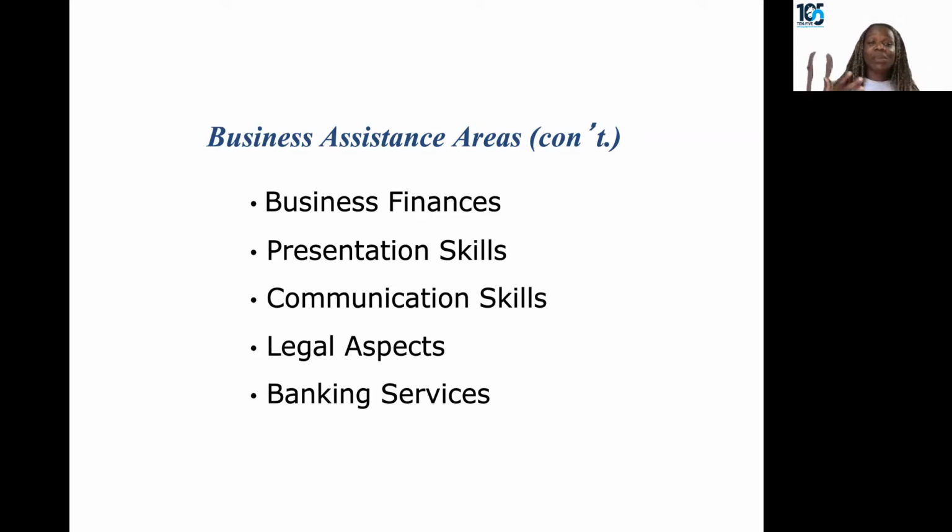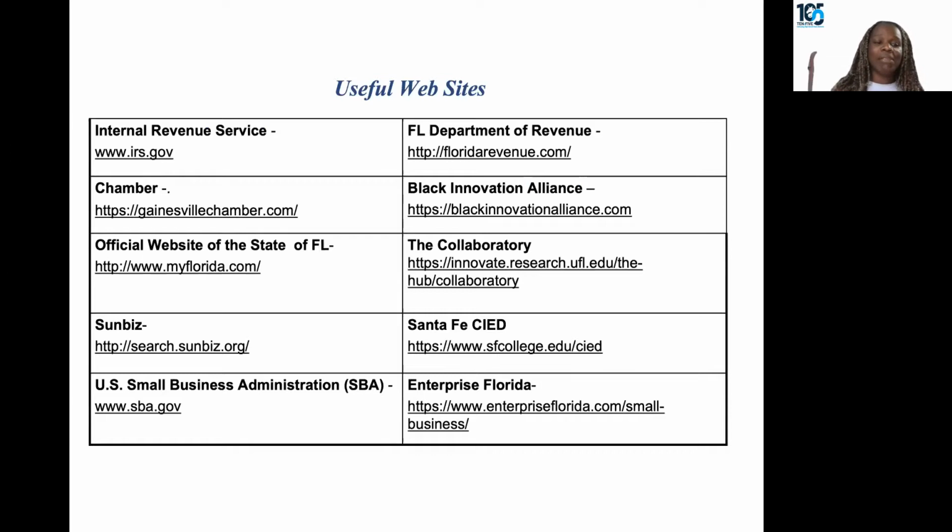All these things are things we have to think about as we build our business. As I talked about some of the different services, I love to put this slide up. IRS, get those numbers. Florida Department of Revenue. The chamber. I put in Gainesville Chamber, that's just because of where we are, but your local chamber, even if you're not a member, normally has so many free classes and programs going on, workshops, whatever. Jump on all of that. The official state of Florida, Sunbiz, so you can incorporate. SBA has a host of resources that you can leverage, SCORE, etc.